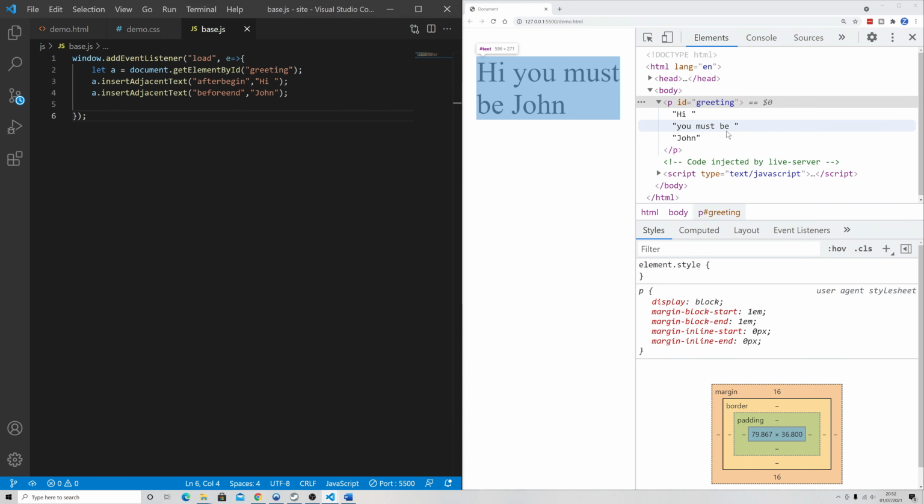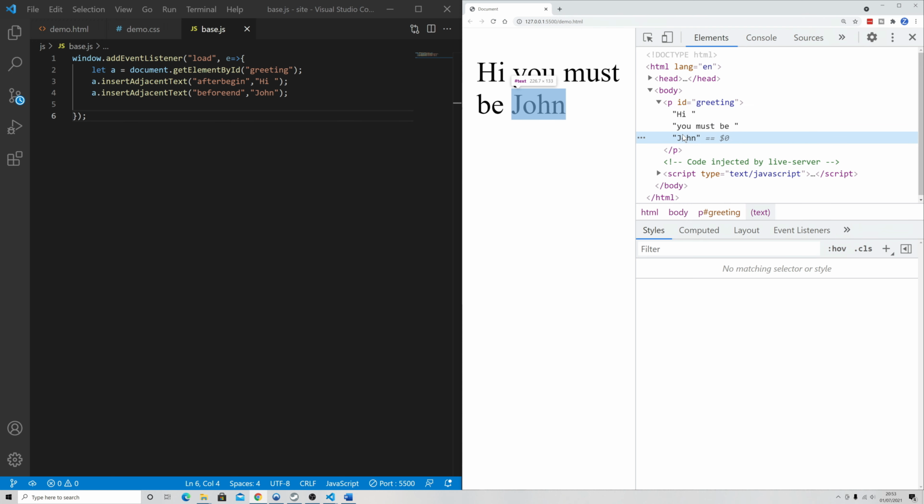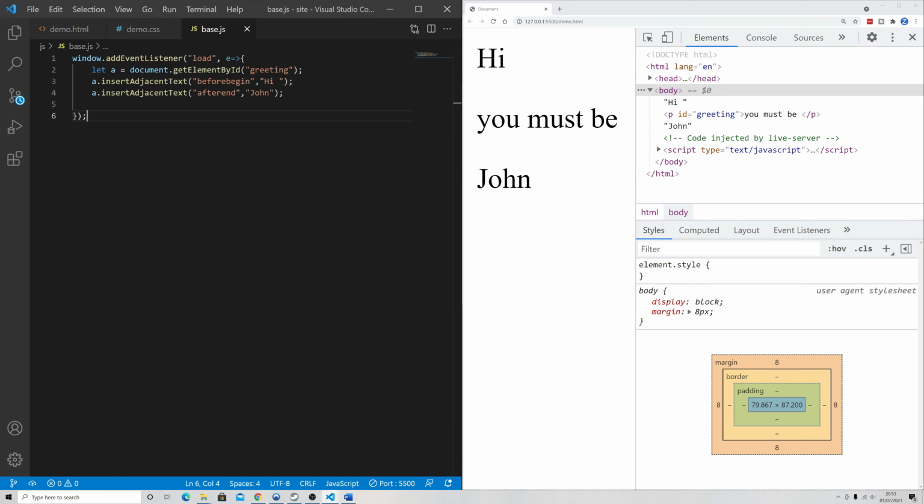However, unlike the CSS, you can see that the hi and the John are shown here, and the JavaScript code at run does not. So there's no afterbegin or beforeend there. And like I said, there are other variants to this. So now we have it as beforebegin and afterend. And if we save that, we can see it's separated out because the hi is outside of the paragraph, and so is the John outside of the paragraph. So you can see why they turn up on different lines.